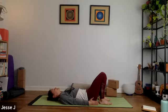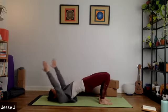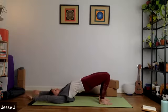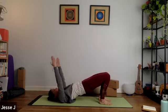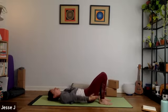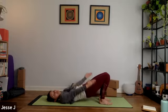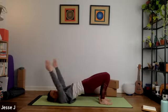Feet hip distance, push into your feet, lift your hips, lift your arms up. Reach your arms all the way behind you, keeping your palms facing each other, okay? And then lift your arms up, slowly drop your arms and your spine down at the same time. So hips and hands drop together. Good. Trying to move one vertebrae at a time, peeling the lower back, peeling the upper back, reaching your arms all the way to the back of the room.